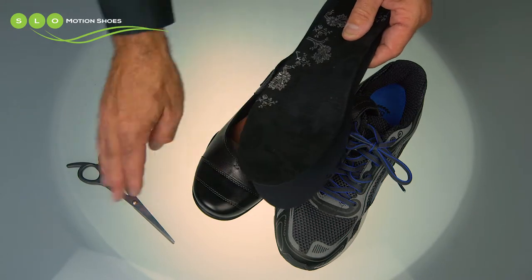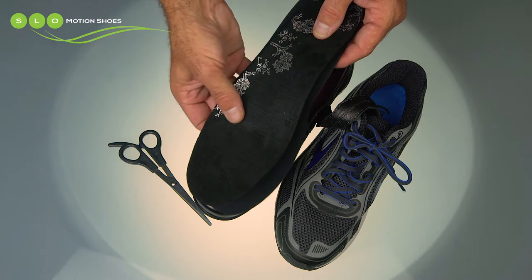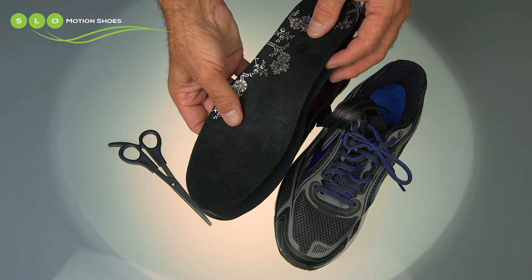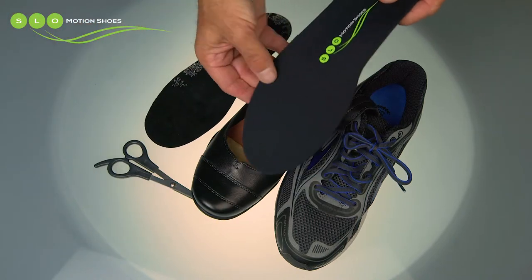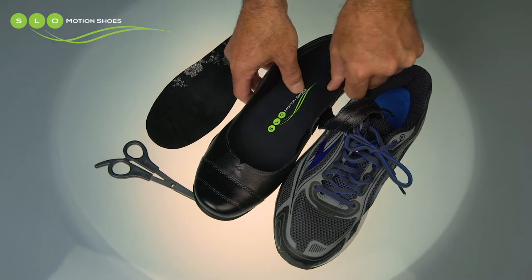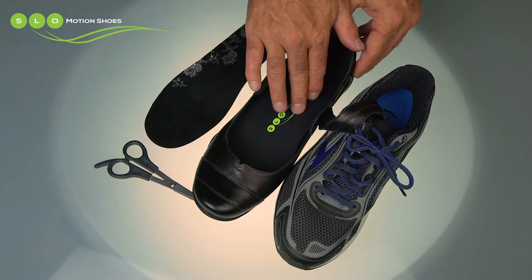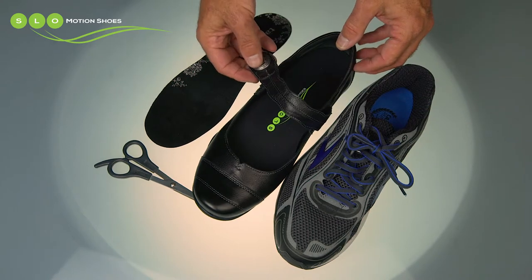You can always trim to fit your orthotic from Slow Motion Shoes to fit well into your shoes. After you've trimmed to fit, if you need to, go ahead and place your orthotic within your shoe. This orthotic itself is well fit within this women's Mary Jane style shoe.